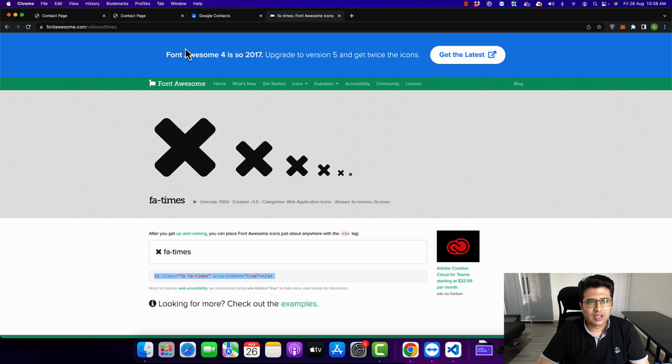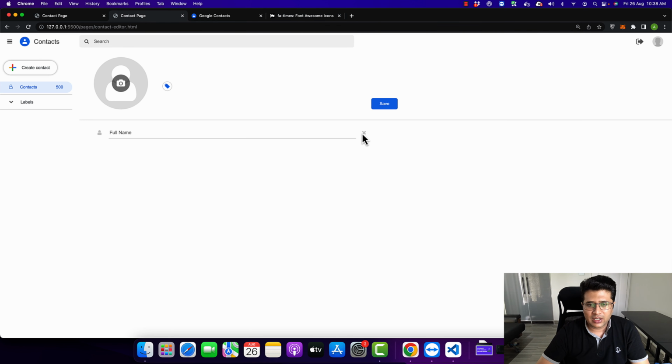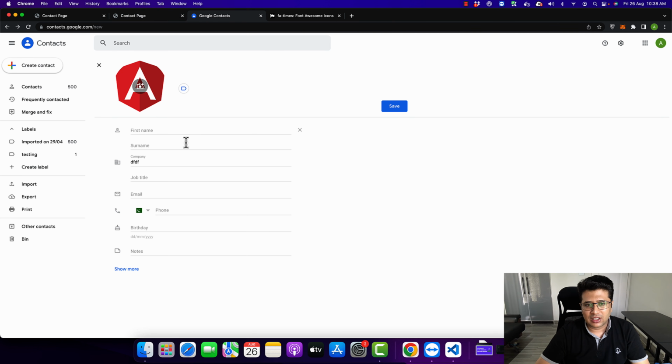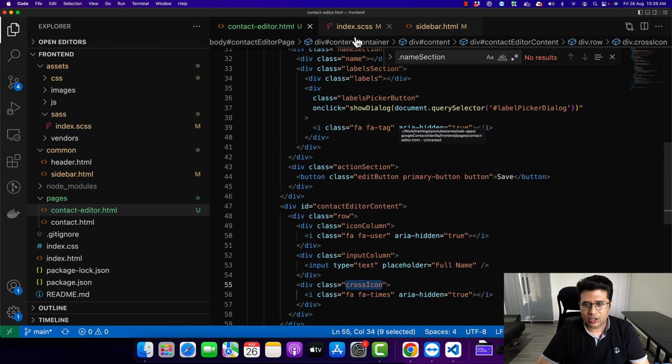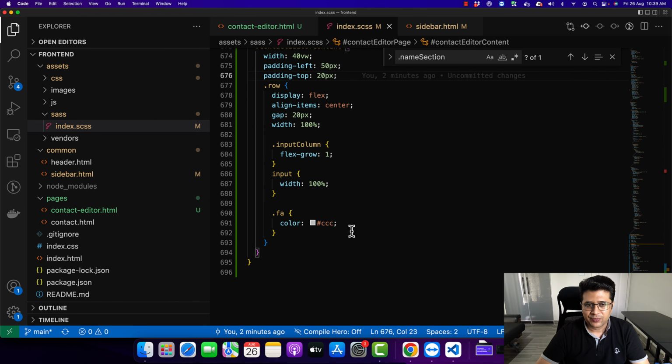So now it's time to design it. If you look at it, it is visible forever and it would never go away until you hide it. So by default, it should not be visible. For that, I am going back to the CSS.